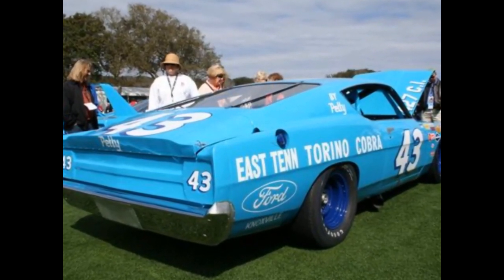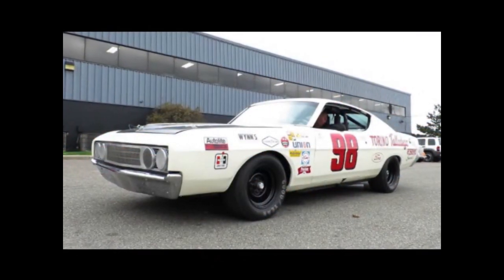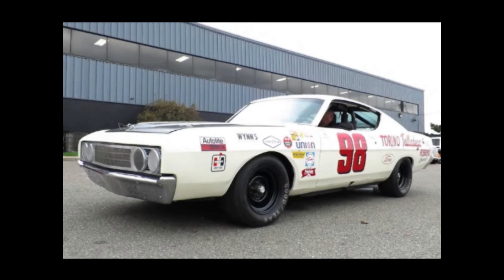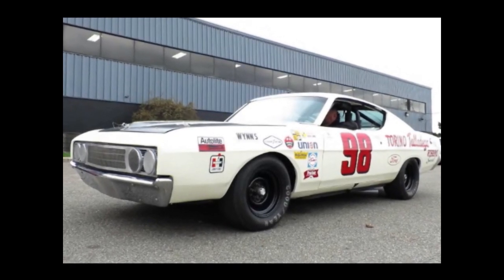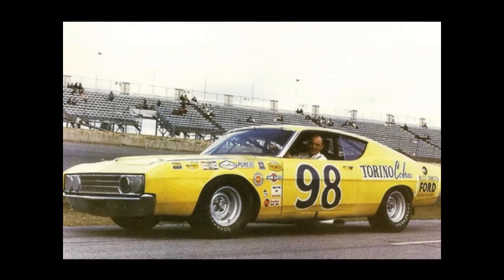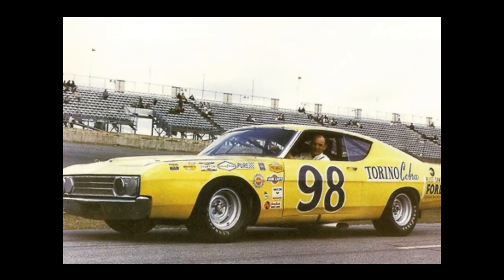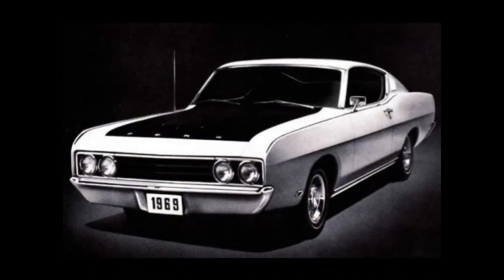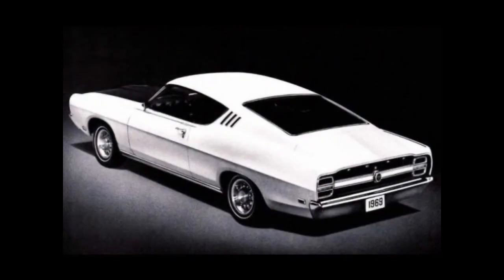The rocker panels of the Talladega were reshaped and rolled to allow Ford teams to run their racing cars about an inch closer to the ground while staying within NASCAR rules. This also greatly enhanced the top speed of the car by lowering its center of gravity and further reducing its wind resistance. Also unique to the Talladega was the presence of competition black hoods and rear tail panels on all production cars, as well as the only interior offered, black vinyl and cloth with a front bench seat.